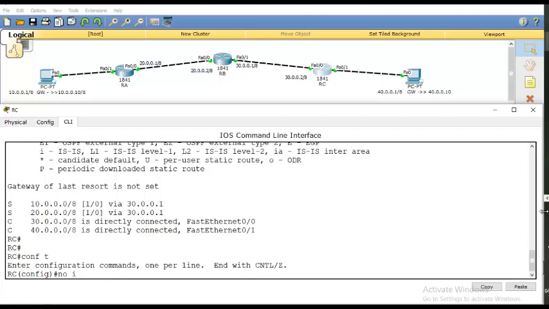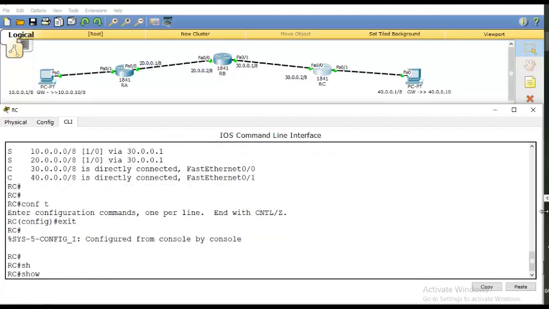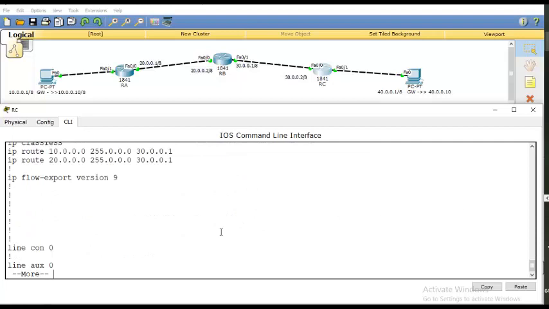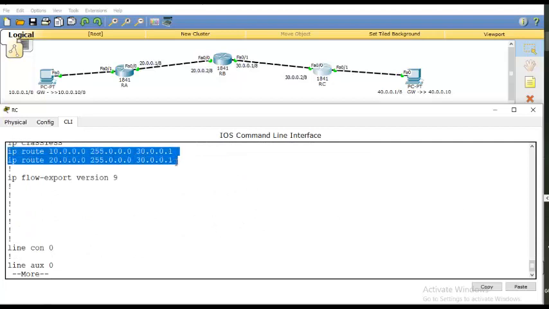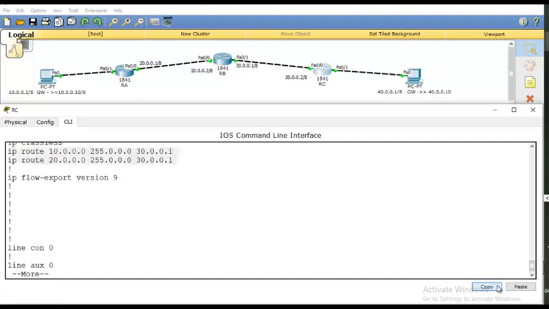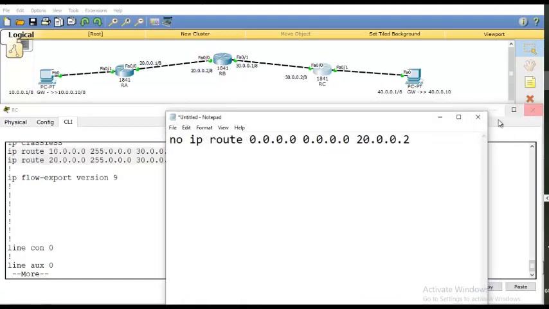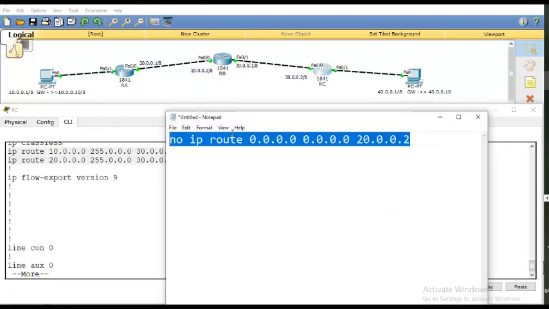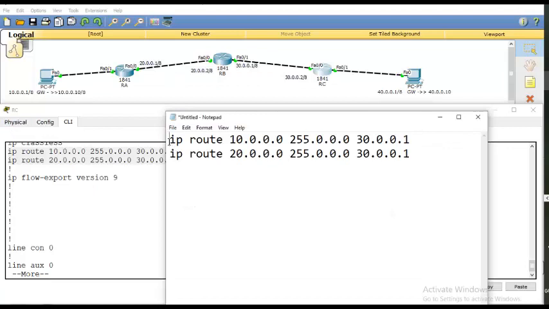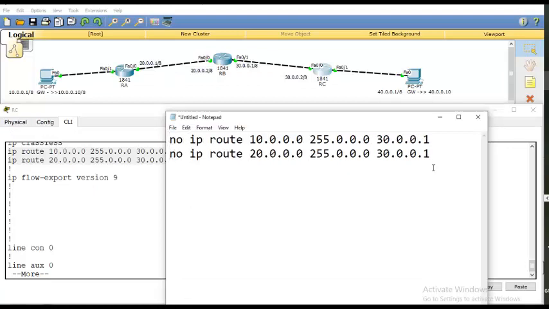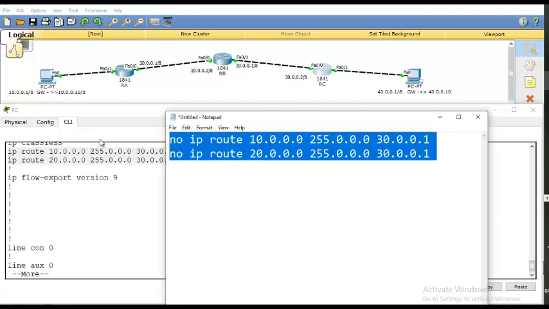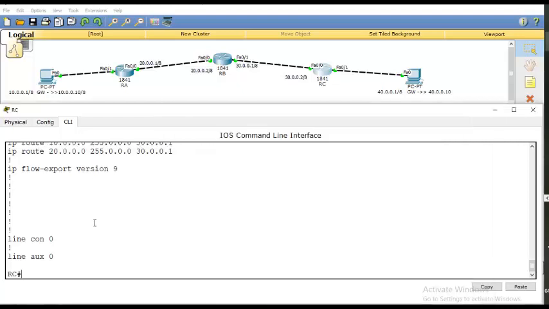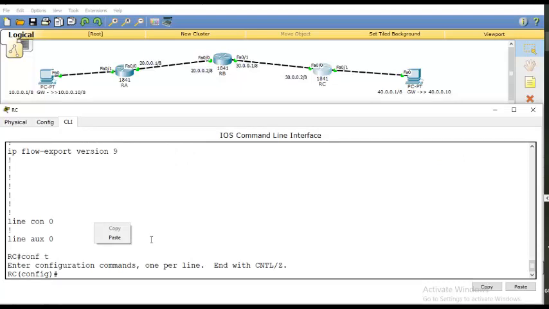The easy way is to go to the running configuration, copy those two lines to the notepad, and put no and no, copy it, and paste it.